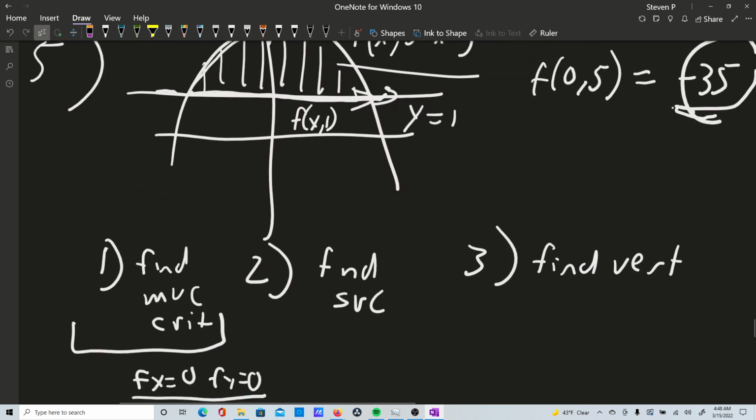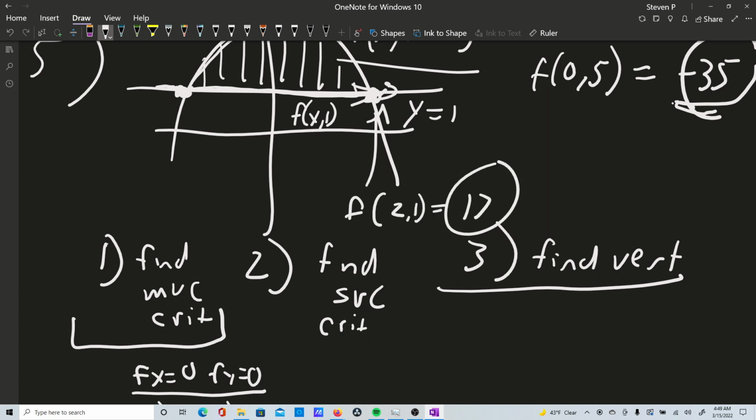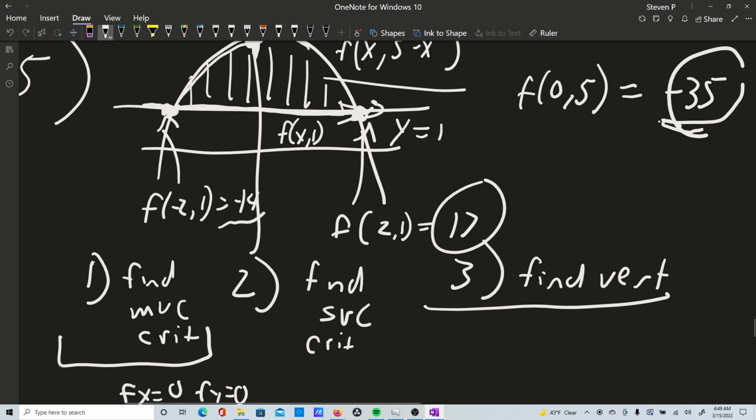Now what do we need to do? Now the last part, right? So we've done this part, finding all the single variable calculus crit points. And now we just need to check the last two vertices, this thing and this thing. I'll let you plug it in yourself, but I think f of 2 comma 1 turns out to be positive 17, which is the other maximum, whereas f of minus 2 comma 1 turns out to be minus 14, which isn't a maximum or minimum, so we don't care. But yeah, the final answer is 17 and minus 35, so that's what that is.